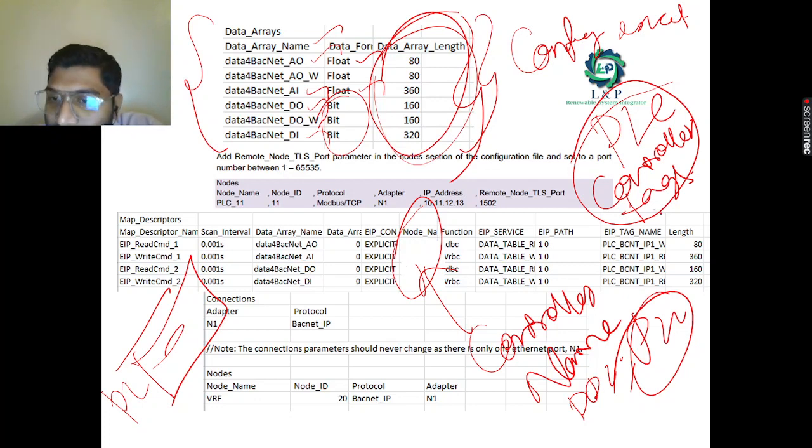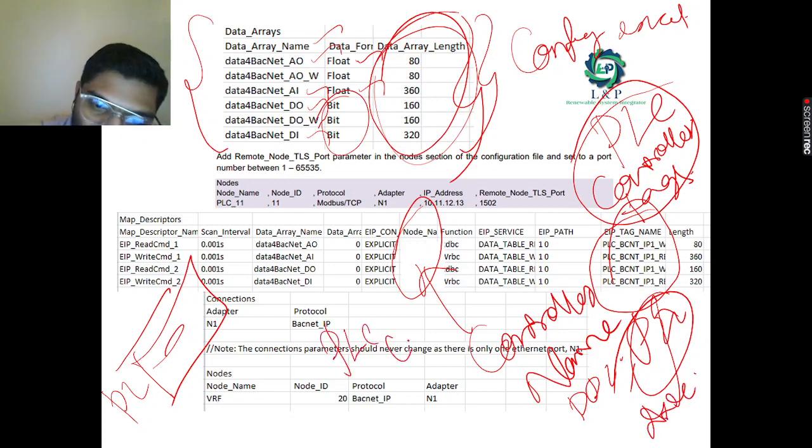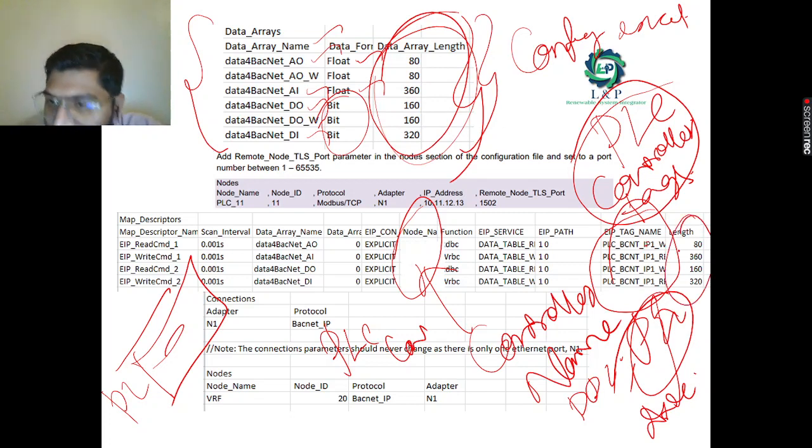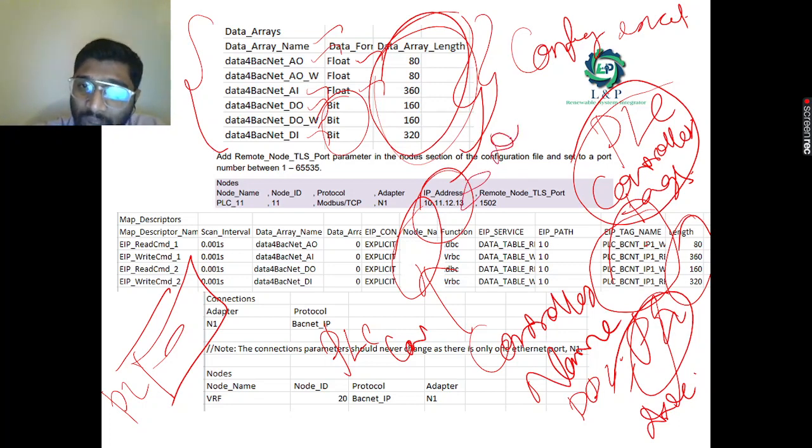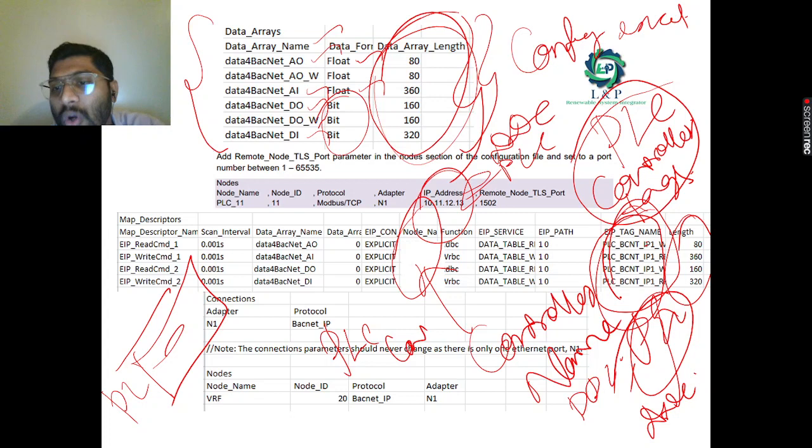Then this EIP tag is very much important. This tag you're going to create inside your DTC controller tags, or normally inside your normal PLC controller tags. You need to create the same tags, and you need to assign this length. Then only you can try to establish it. So these three things are very much important. The IP address is very much important because this is going to be your IP address that you assign. It can be the DTC controller, or it can be a PLC controller. And these are the controller tags which you had already configured inside your field server. The same controller tags, arrays, you need to create inside the PLC controller tags, and the same length of the arrays you have to fix.